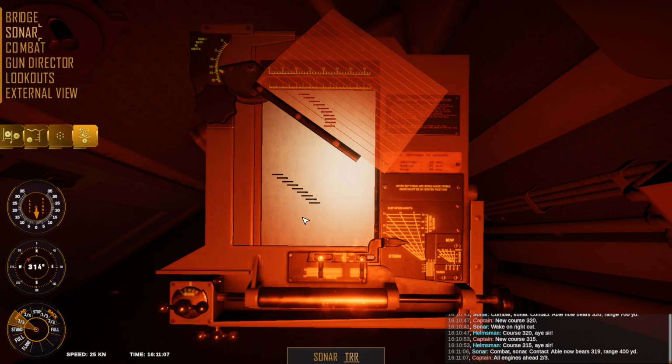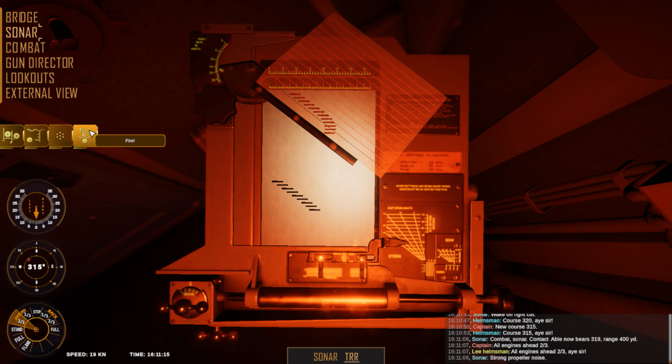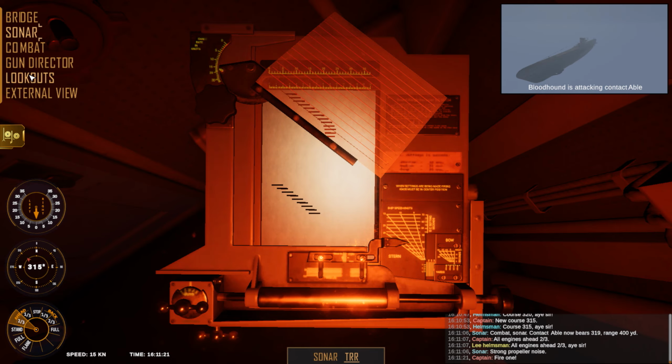Combat sonar, contact. Able. Slow it down. Let's make a good run now. Here we go. 3-1-9. Range 400 yards. Strong propeller noise. Get ready. Roll. Fire one.